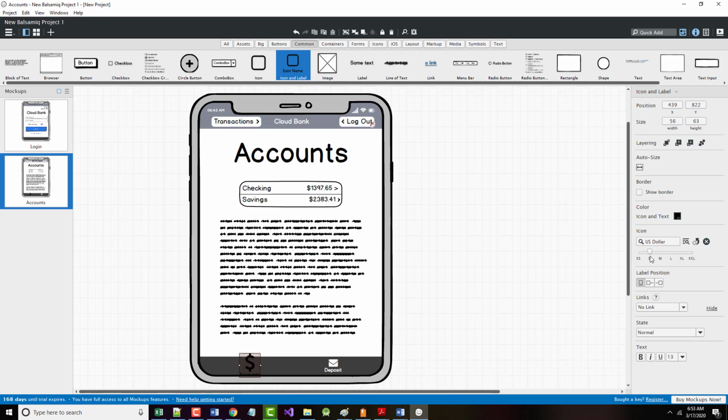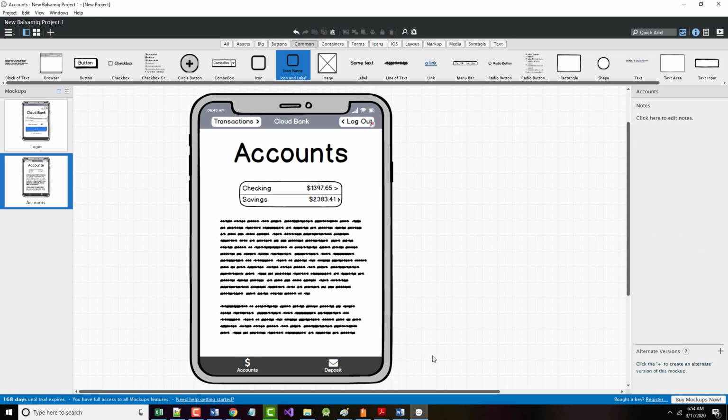Again, I will cut that down so it's a small. Again, I will change the background, the icon and text, so that it is white. All right. Again, perfect by no means.